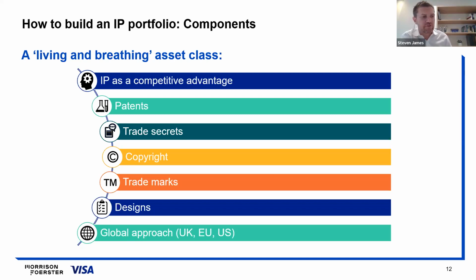And then there are unregistered rights such as copyright, which is raised automatically. And the key there is making sure that you're documenting and recording things as you go along to assert your copyright. And when you're looking at IP, consider taking a global approach. You can't get a single patent or trademark that can register your IP in the whole world. So you have to start thinking in a more strategic way about what are your likely core jurisdictions.